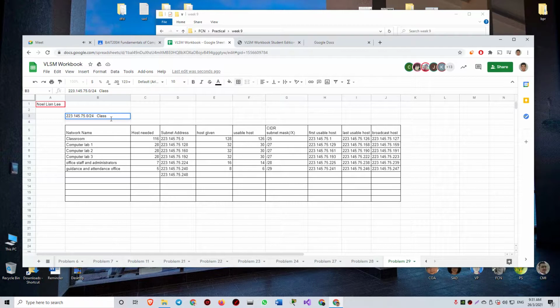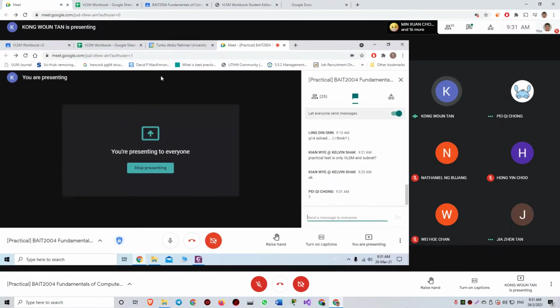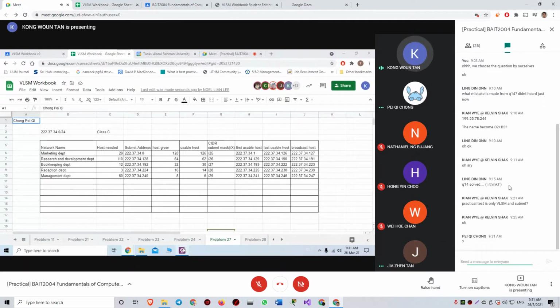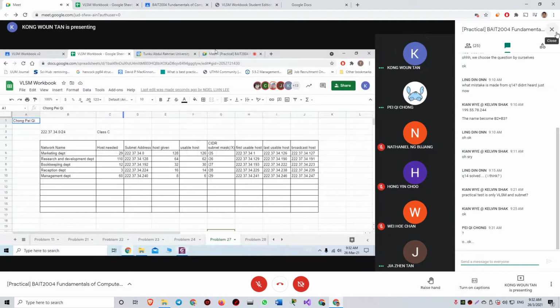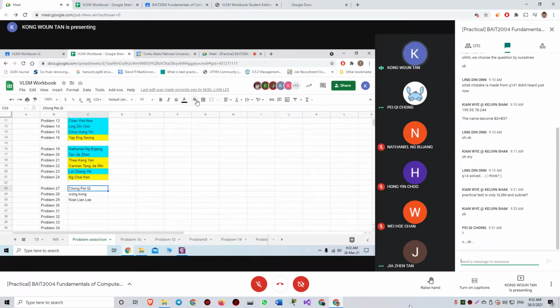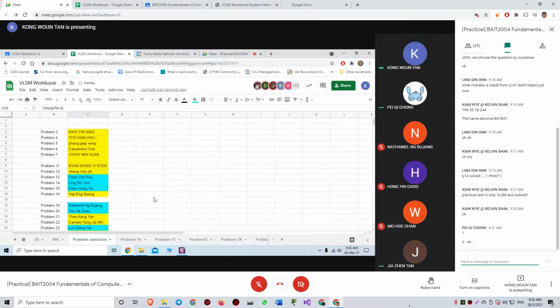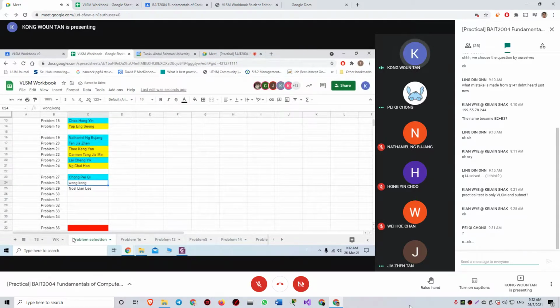From big to small one, if needed. You need to sort from big to small one, so that before you start the calculation, you choose to do from big to small one. Remember to work from largest to smallest. So you redo. Okay, never mind. Half of you don't know how to do it.